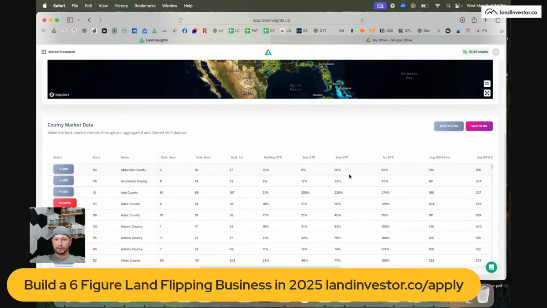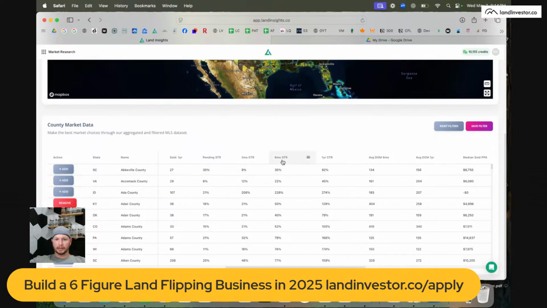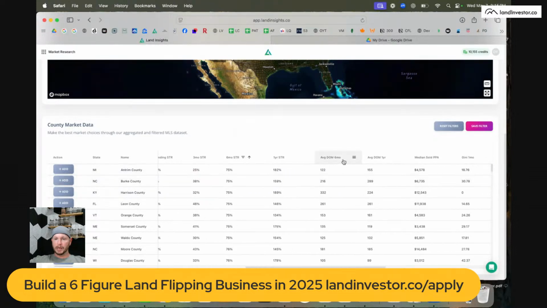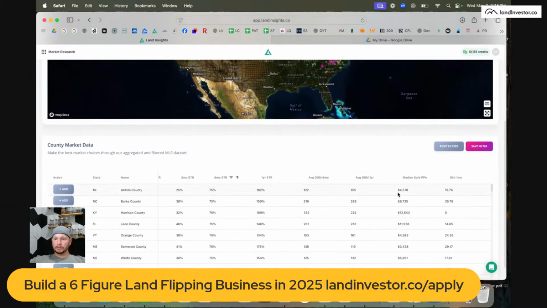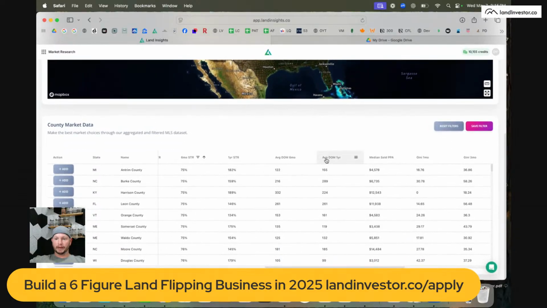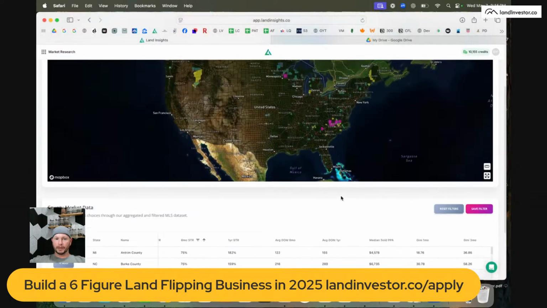My sell-through rates, I want to look at. Pending and stuff like that is great to look at, but I'm not going to really shrink that down. What I really want to do right here is greater than or equal to 75 in 6 months. So look at that, 75 or greater in 6 months, and then we'll look at the 180s. The days on market is pretty important, but you know what? I'm not gonna sort that out yet.